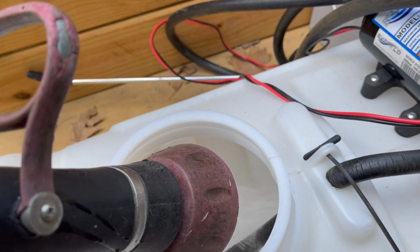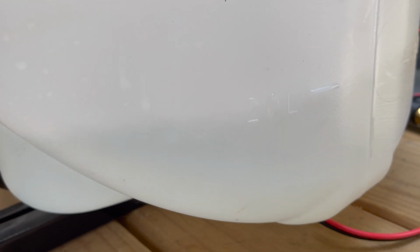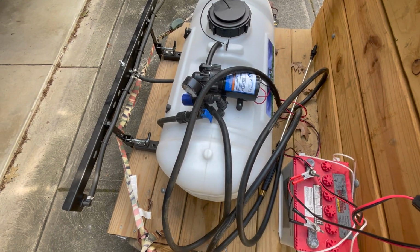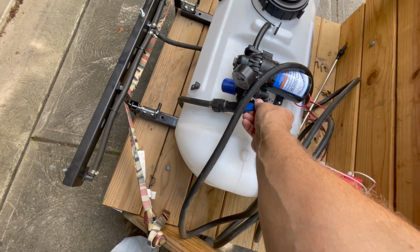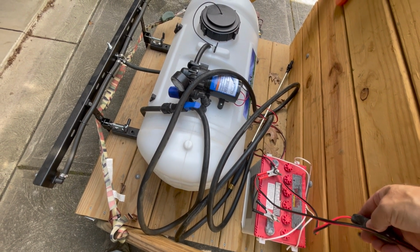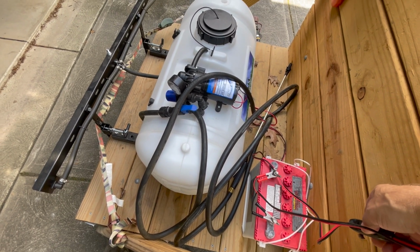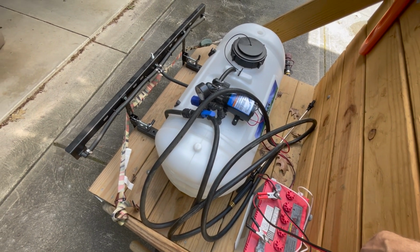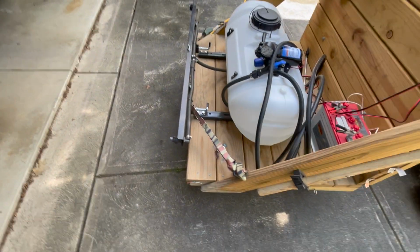Let's get some water in there. I got it hooked up to my battery and give it a little dry run first. Actually a wet run. It really doesn't sound all that great. I topped this battery off, but it is quite old. It was one of my old sump pump backup batteries, and I've been using it in the pole barn here and there for different projects.